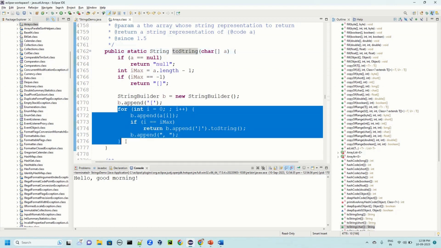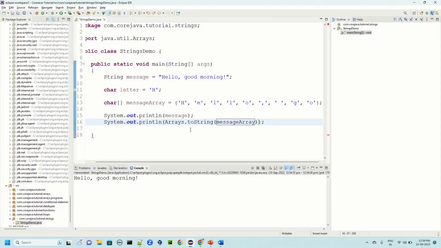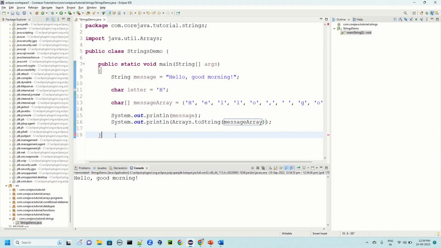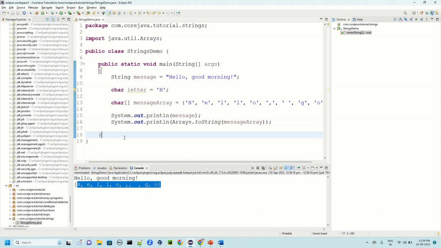We have seen how to loop an array, and that is how it is doing it. We can get the array length using dot length, and here it is just printing the values. Let's run this again. You can see it is printing the array. We can also print using our own method.